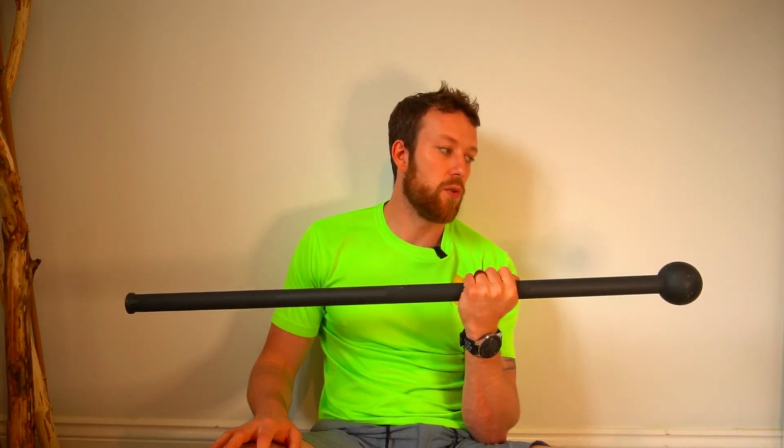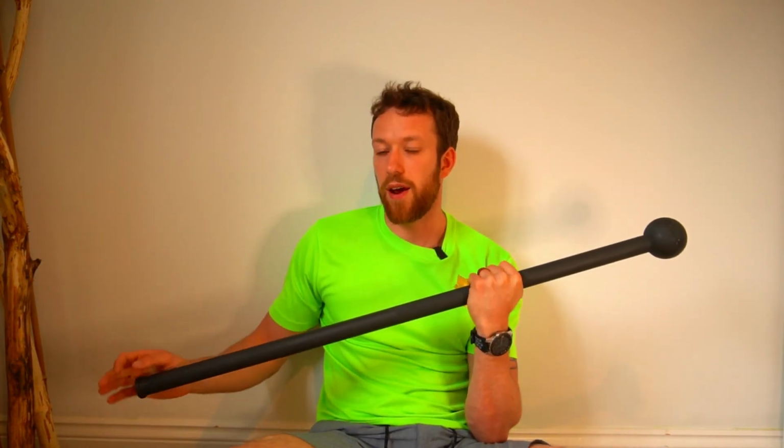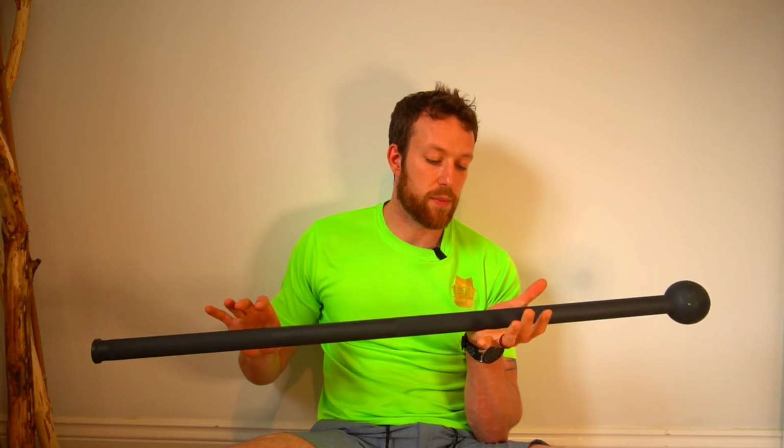Does it still work as a mace? Yes. Does it still lift? Yes. Is it annoying? To be honest, I haven't really noticed it, and I've usually got some sort of music on anyway, so I can't hear it. It's only when I've got no music on, when I'm just moving the mace around, I can hear it, but I don't think it really makes a difference.